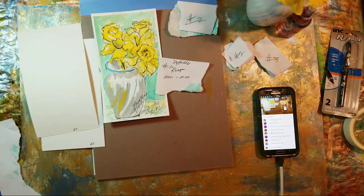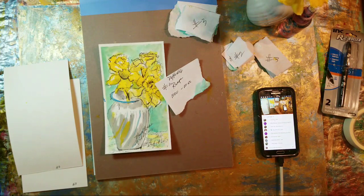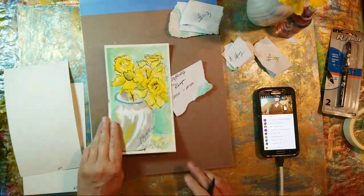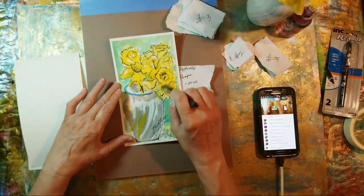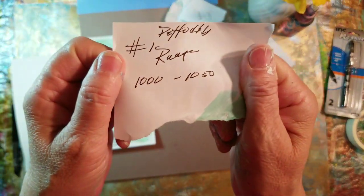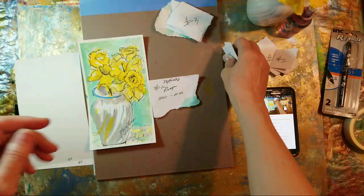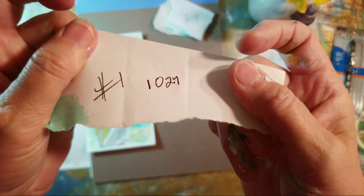How are we doing? Are we ready to see who won number 1? And again, I'm going to be doing a lot more work on number 1. It will look a lot different. It'll have some blue in the background, and it'll have a little bit more definition to it. All right, I got to stand up and see what's going on here. The range for number 1 was between 1,000 and 1,050. I think we're all done. So the winning number was, drum roll, the winning number was 1027.